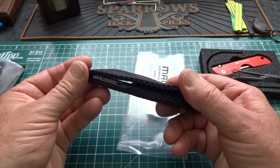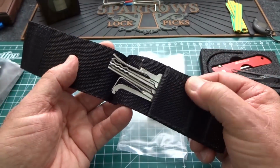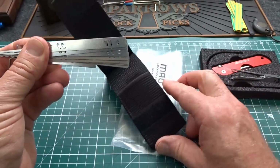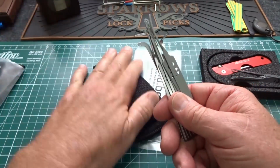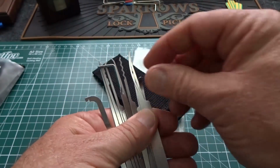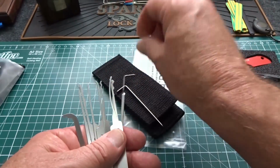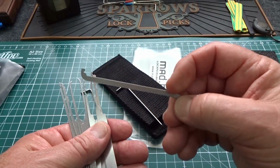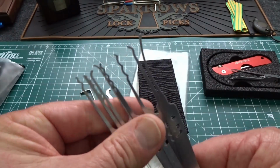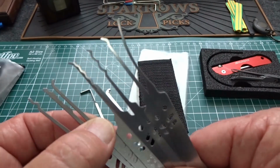Beautiful, thick, nylon padded case, very well sewn, Velcro closure. It's almost like it's made out of seatbelt material from a car. The picks inside on their standard finish are also identical to the hand-polished version. You get 3 tensioners. You get a standard tensioner, you get one with a twist, and then you get the 1mm top of the keyway tensioner. All identical to the previous kit that we reviewed. Likewise, all the picks in here are also identical.